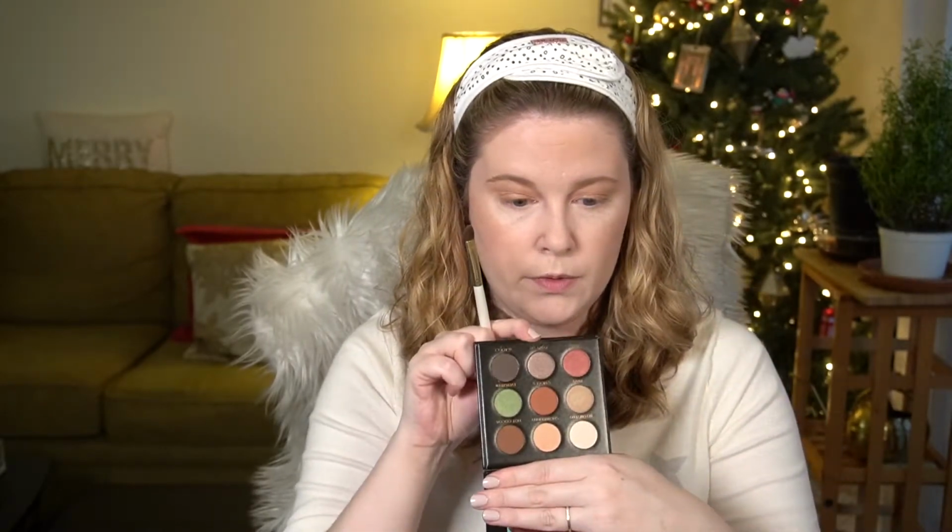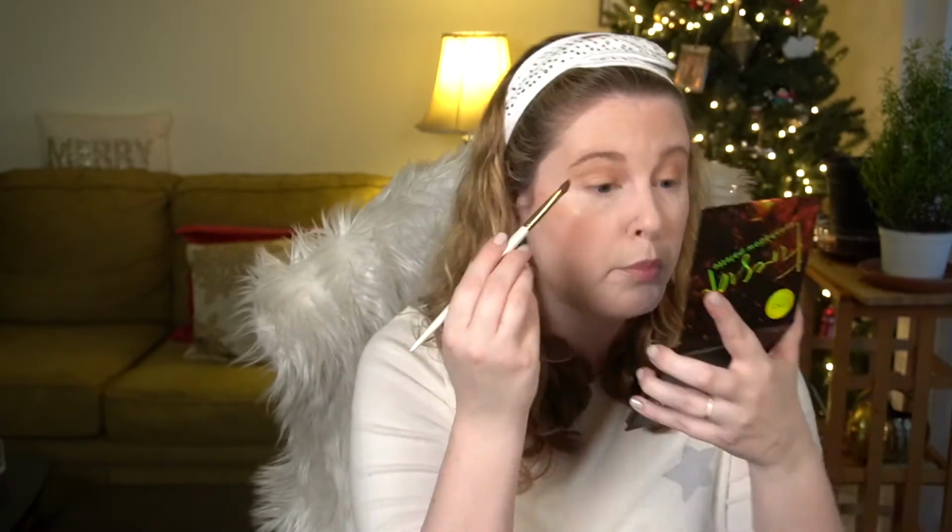And I think I'm going to take my Chikuhodo GSN 9 and go into Nippy, which looks like a taupe metallic. And I'm going to apply that on the center of the lid. Maybe it's more fair to call this a satin rather than a metallic. Okay. I don't hate it. It's not hugely impactful. And then I'm going to go into Cozy Up, which has more of a purpley tone to it, really. Purpley taupe.